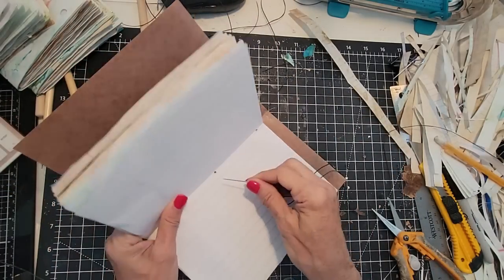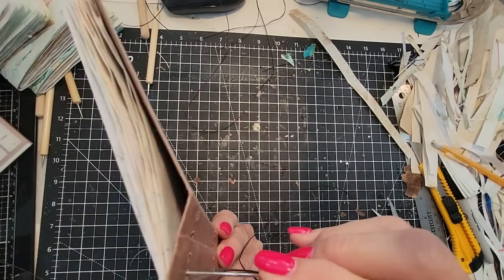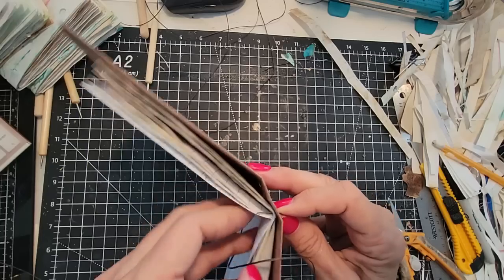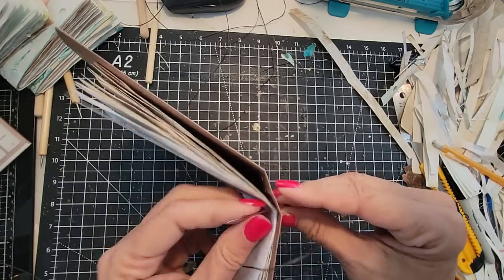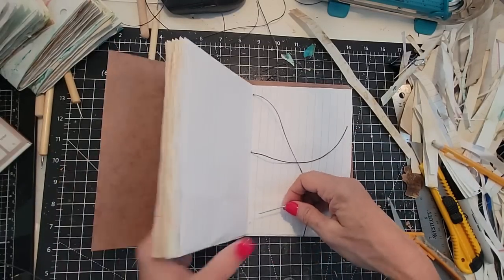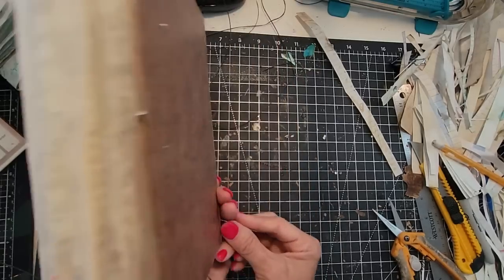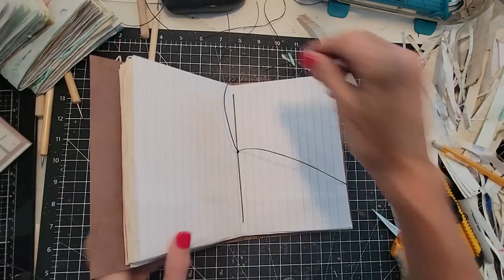And I'm going to go in through the middle, in through the top. That's a little tricky. Okay, get the right hole. And you can paperclip all this together so it works magically easier, but I didn't do that, so I'm just going to do it manually. It's only three holes, we can do this, right? Okay. And then we just leave a tail, very important, and then go all the way down to the bottom one. So I'm through there, and then I'm going to come back up the middle again, right through there. It's usually easier to get when your strings are pulling your papers together.